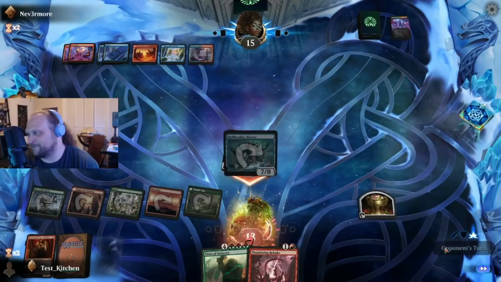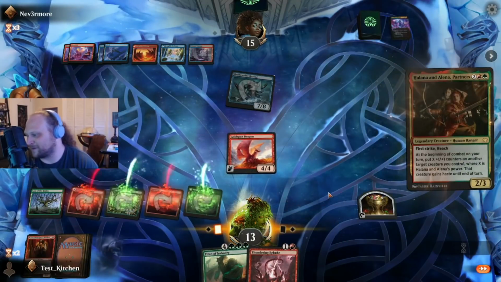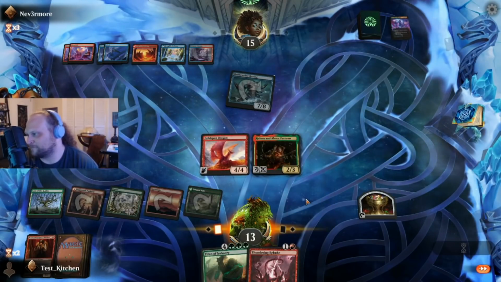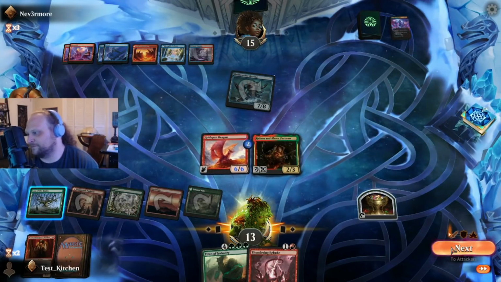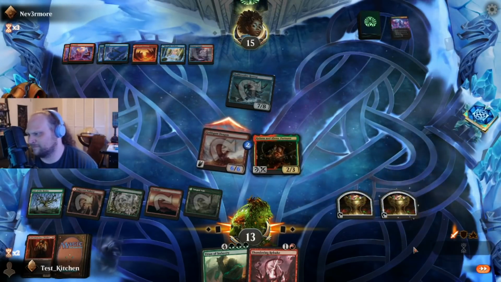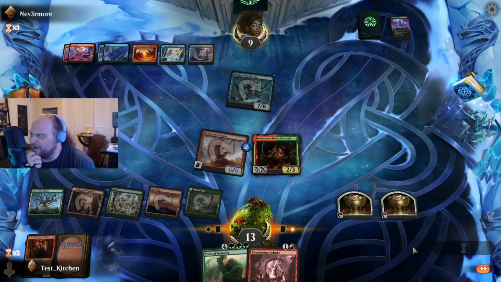Yeah, let's take that damage. They are not scared of us. They drew something they can play. Really wish that had been a land, but it's not. Yep. Okay. You gonna let us get the treasure? Do you not have a thing? Huh. Put him at 9.